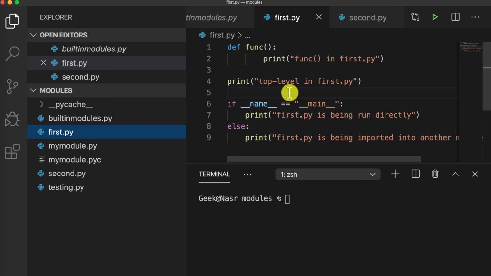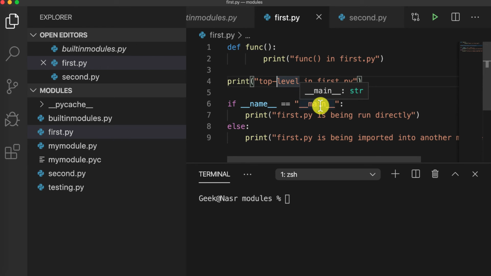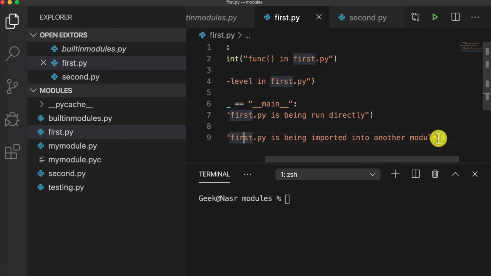Here we see the example first.py: the function definition, print "function in first.py", and here print "top level in first.py". If __name__ is equal to "__main__", then "first.py is being run directly", else print "first.py is being imported into another module".